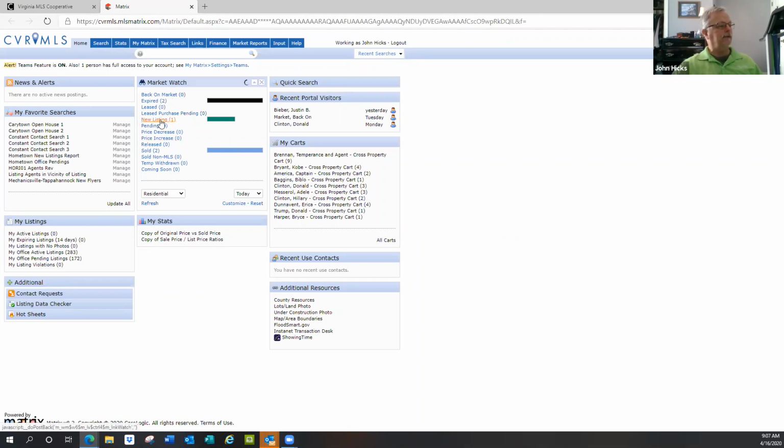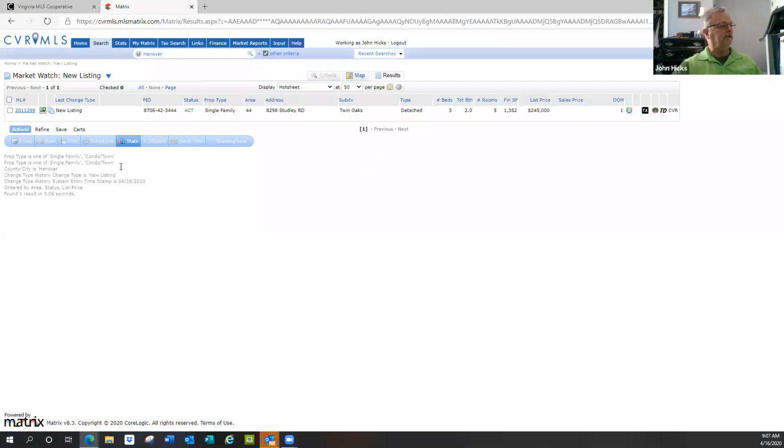So I see there's one new listing this morning in Hanover so far. And all the way over here on the right, you see these little tiny letters TD. Most of you probably know what that does, but that will take the information from this listing and start bringing it over into a new transaction for you and set it up for you somewhat automatically.